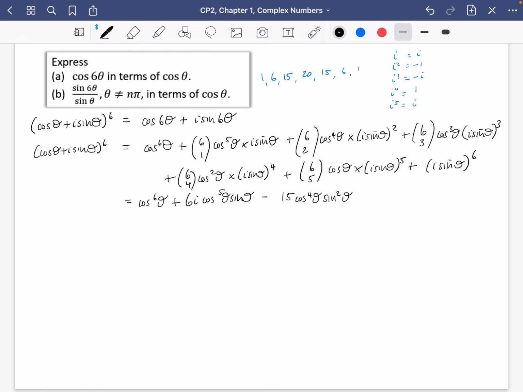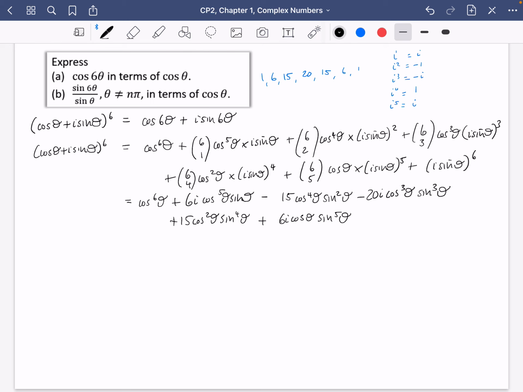So let's keep going. Not an easy question. So 6 choose 3 is 20, so it's 20 cos cubed theta. i cubed is minus i, so I'm actually going to just adjust this bit at the beginning. It's going to be minus 20i sine cubed theta. I'm going on to the next part, which is going to be a coefficient of 15. So it's 15 cos squared theta sine to the power of 4 theta, because i to the power of 4 is 1. Now my next one is just going to be, i to the power of 5 is going to be i. So there's going to be a 6i cos theta sine to the power of 5 theta. I'm evaluating this term at the moment.